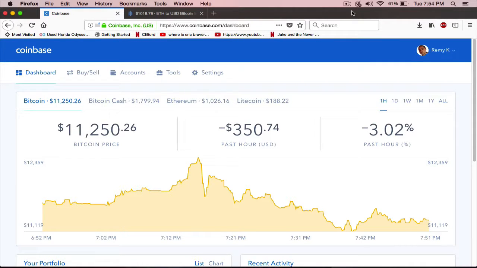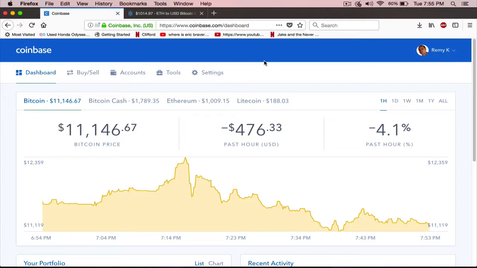Today I'm going to show you how to trade on Coinbase and GDAX in order to eliminate fees. So if you've used Coinbase before, you're going to see that their fees are pretty high, at least 1.5% or more. And if you're doing a lot of trades, that can add up. Why pay fees if you don't have to? And most people don't even realize that you don't have to. I'm going to show you how to do that.